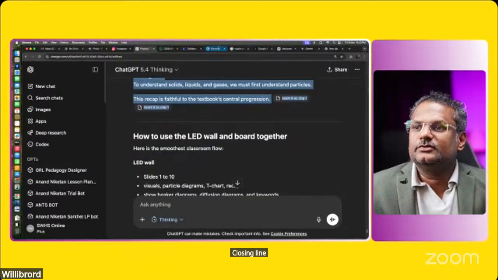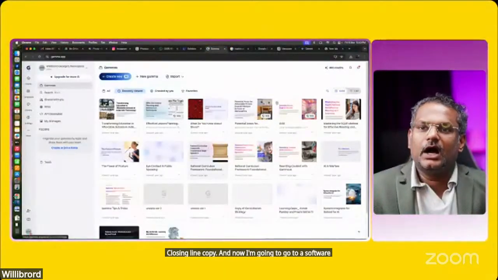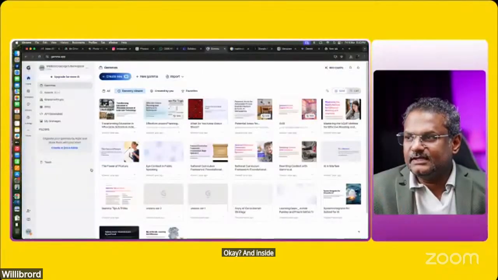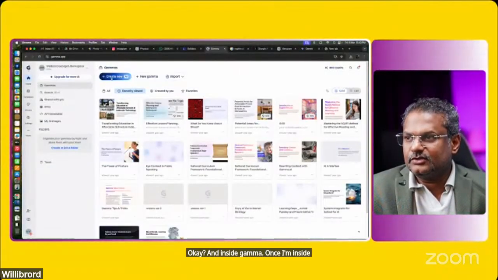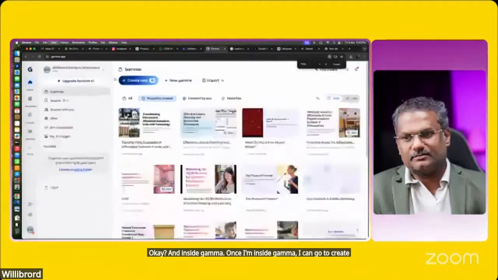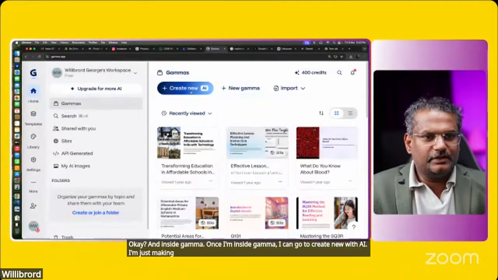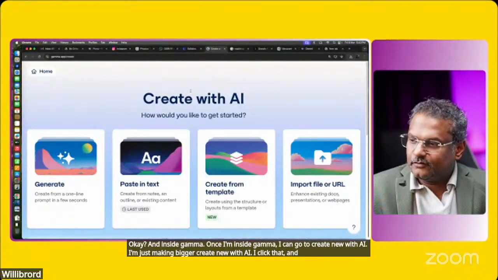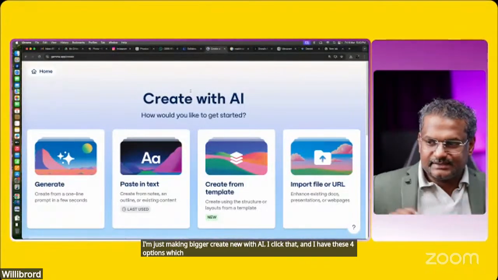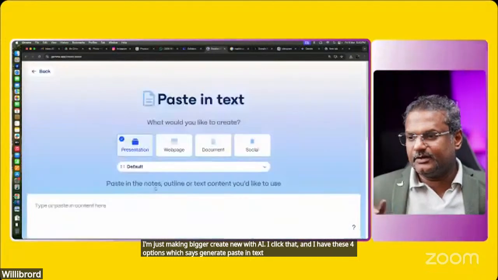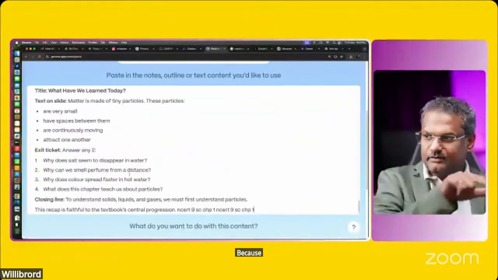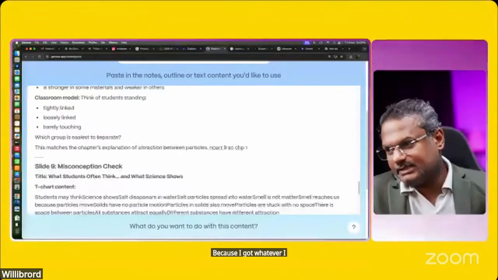And now I'm going to go to a software called Gamma. Okay. And inside Gamma, I can go to create new with AI. I'm just going to make it bigger. Create new with AI. I click that and I have these four options, which says generate, paste in text, or create from template or input. So I'm going to choose paste in text because I got whatever I want from ChatGPT.